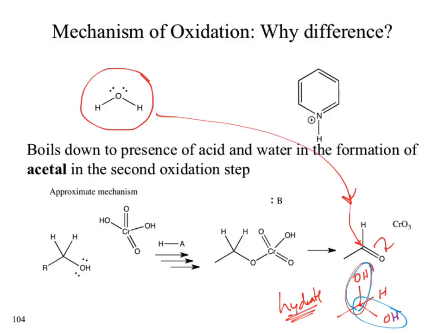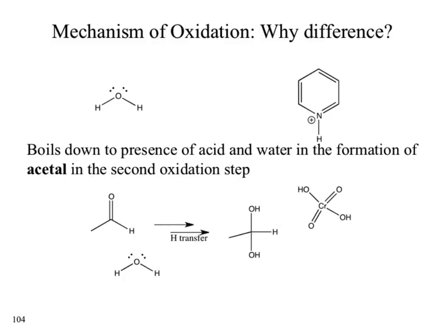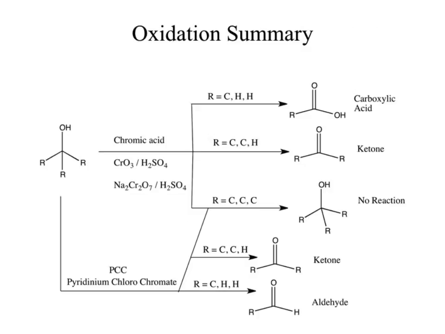Okay? So it is that presence of water that's really driving these things. Up to you how much you want to remember of that. Ultimately, all you need to know is what happens as an end result out of your oxidations. Chromic acid will oxidize as far as it can. So if it's a primary alcohol, we get a carboxylic acid. Secondary, a ketone. Tertiary, we would get no reaction. Why do we get no reaction in the tertiary? There's no hydrogen to remove from our carbon. We need that hydrogen. PCC will stop at the aldehyde from primary alcohols and the ketone from secondary, and will also do no reaction with tertiaries.